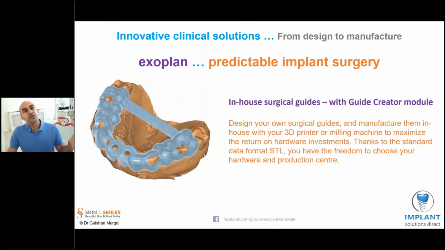Once that's done and you've gone through the whole pathway, the workflow, so to speak, of planning your implant placements and then designing your guide structure, there is obviously the possibility of either producing this in-house if you have 3D printing facilities, or you can, of course, have that made at an external facility. It's totally up to the individual as to how far they want to invest. And again, this is one of the positives of the exocad software packages, because they're modular. You're not forced to buy anything that you feel that you don't want to get into unless you're ready to do so.